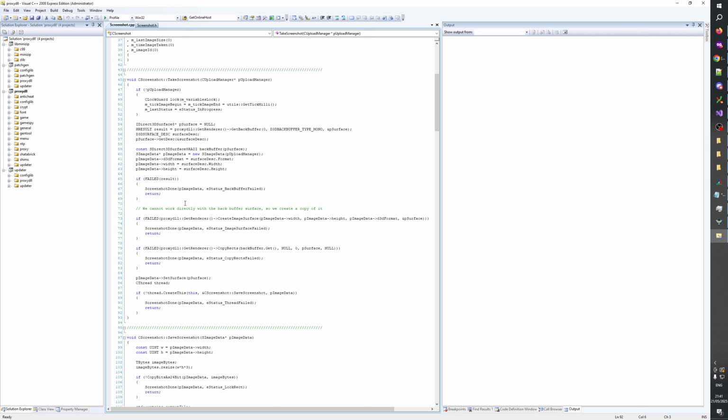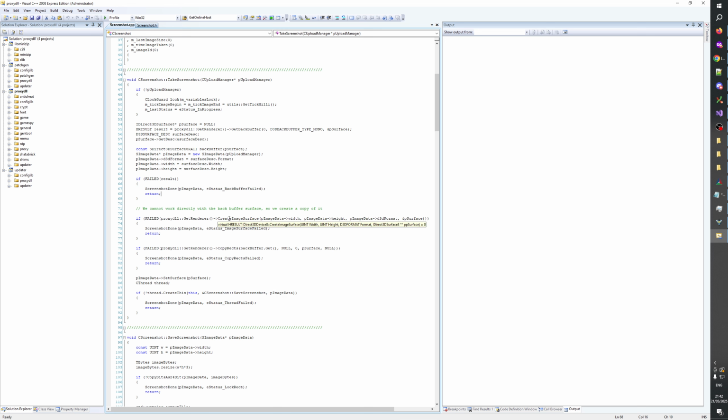The screenshots, take screenshots. It calls back buffer, type mono, surface, get desc, then puts it into this surface 8 RAII back buffer, saves the format and the width and the height. And if this failed, then screenshot is done, failed.